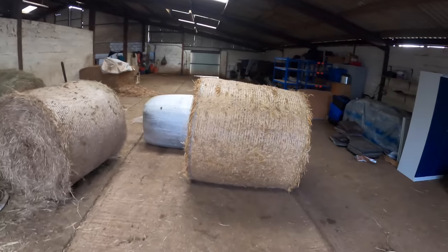I better go deliver these bales. How much battery have we got left? Oh, 27%, I haven't done the bale thing yet. Uh-oh. Right, so these are the two bales I just dropped off.